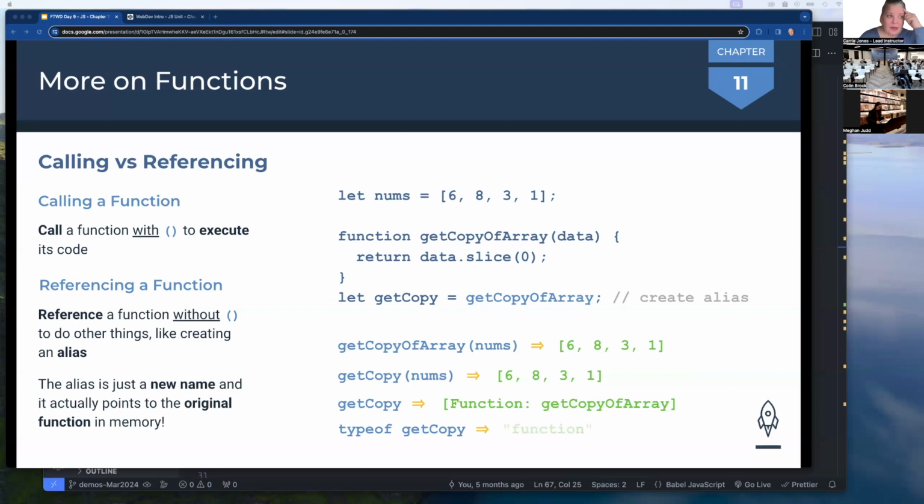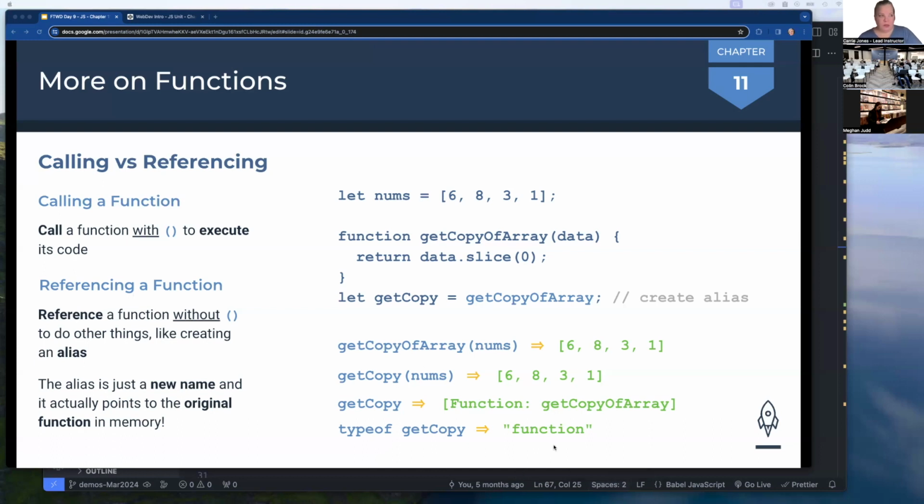Function. Yeah, it's a type. So, you can play around with this and get a sense of how this is working behind the scenes. But essentially, we declared this as a variable, let get copy. But if we ever were not sure what get copy was, we could check it out with typeof. We could try to log it, and it would say, oh, yeah, that's a function. And here's what it points to. And it all was stemming from originally a function we already had defined.